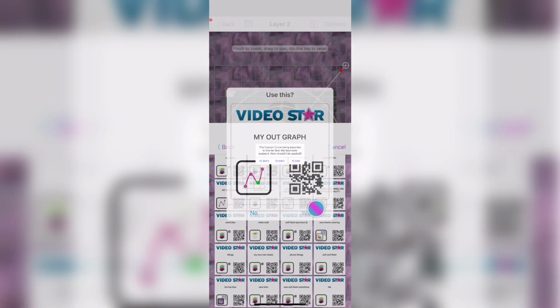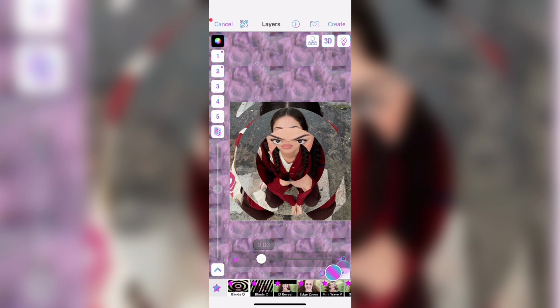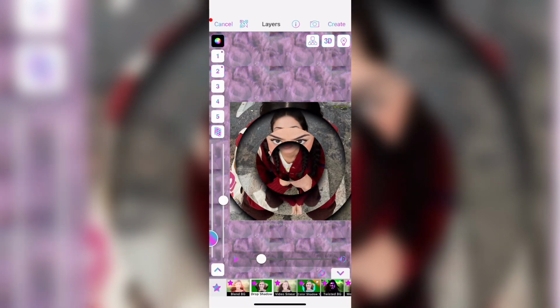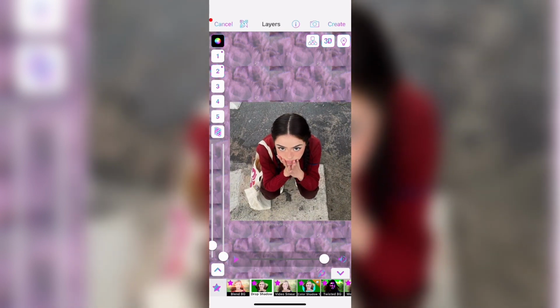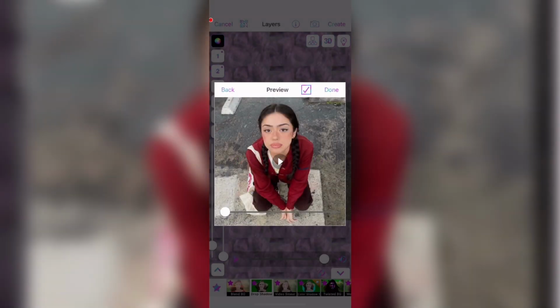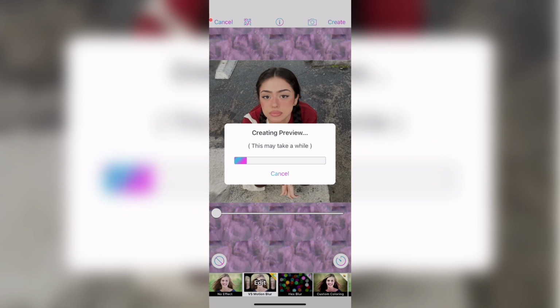So yeah, after I added on my graph, I also went ahead and added on drop shadow to the circle blinds just to give it a little bit of a look. I definitely adjusted it because if you don't, it's just going to make it look like your second photo is there in the background. It's just going to be black. So if you don't want that effect, you can definitely adjust the drop shadow, and this is the final transition. I also added on a little bit of VSMB just to make it look a little bit smoother. So yeah.